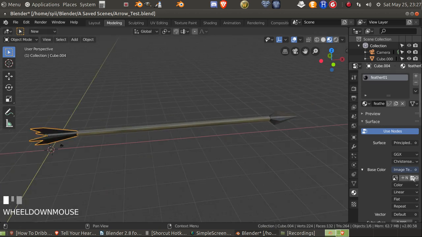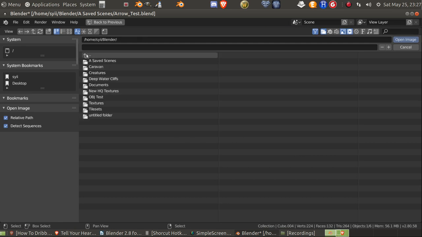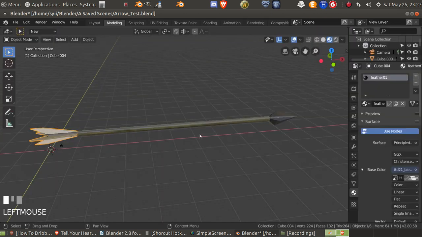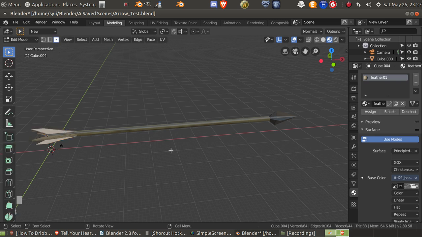I don't know. So let's see real quick. Texture, maybe a bark texture, and we'll have enough detail in it you won't notice it as much. Maybe tab A, tab.